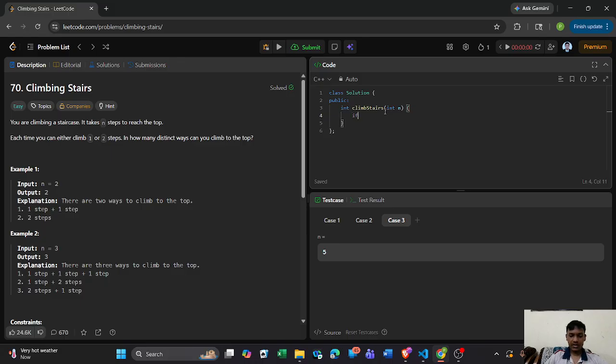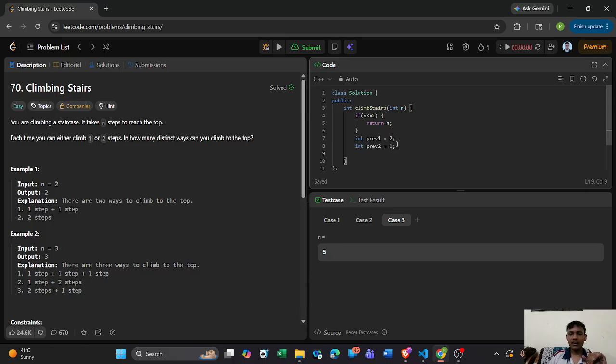So we'll start by writing our if condition here, because if n is less than or equal to 2, we'll just return n, because we can see that our output for n equal to 2 is 2 and for n equal to 1, there's only one output. And after this we'll start writing our code for the Fibonacci series. So this will be our prev2 is 2 and prev1 is 1.